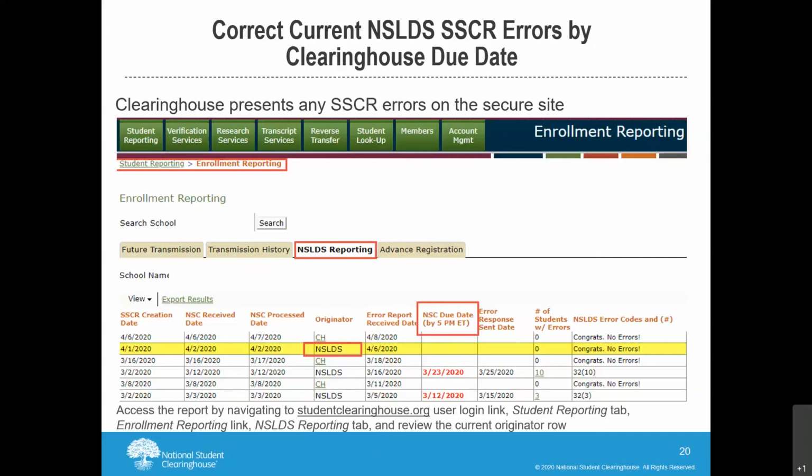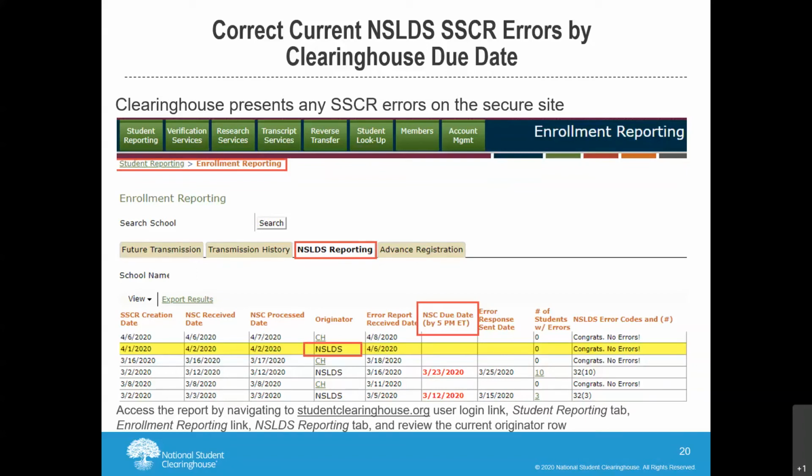But something that you'll see on this page, if you look in the column where the header is NSC due date, there is never a due date on the CH originator row. Even if you were to experience errors, we strongly recommend you take action on those if you are able, and at least monitor them. But if you can take action, take action. Because it's a supplement to the process and it's not part of the regulations, there isn't going to be a timeliness date for those errors, because it really and truly is meant to augment the compliance process. It is not the compliance process.